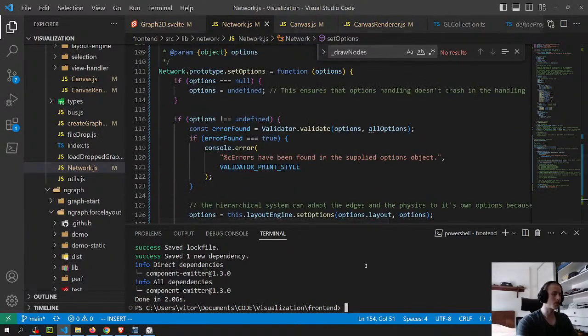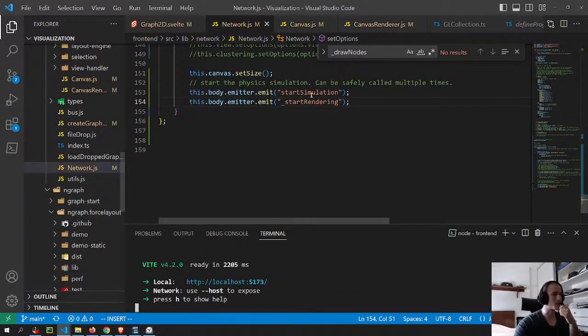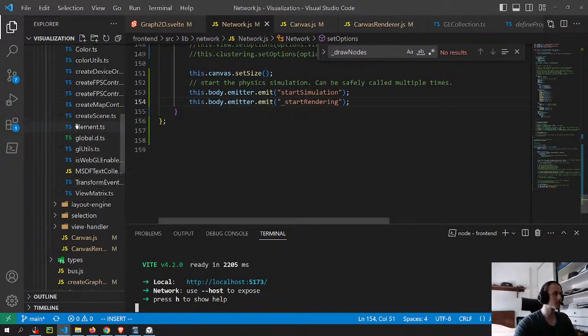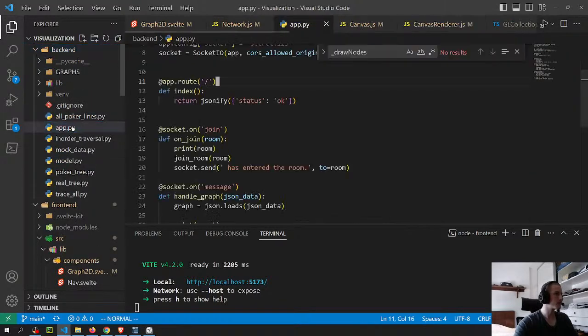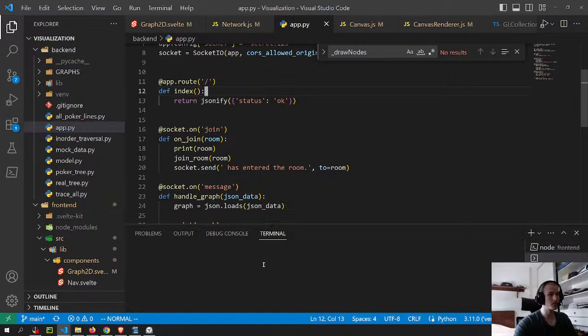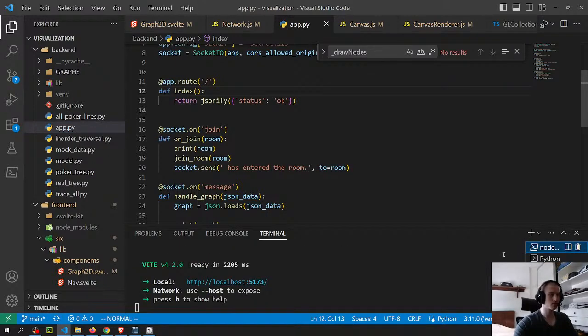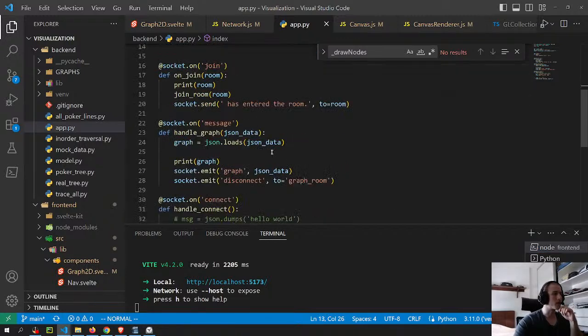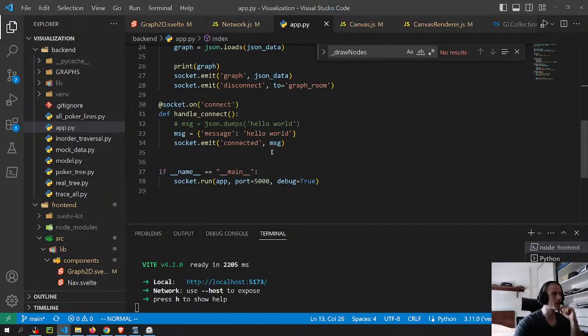Yeah, so now I'm gonna start this. There's probably gonna be a lot of mistakes. And on this one, I also have to do another path.